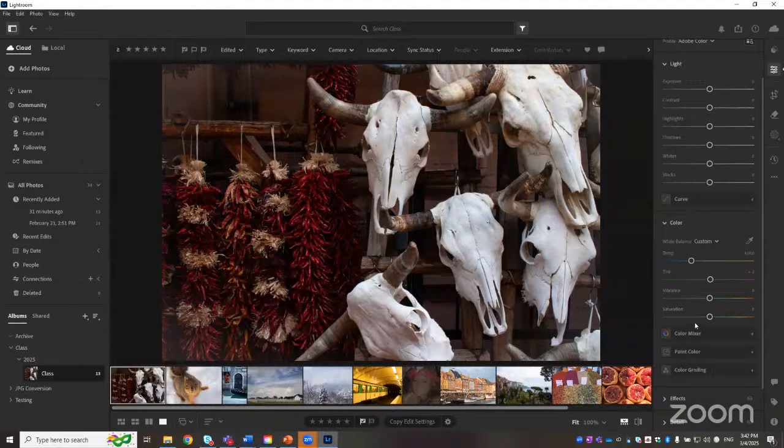And then saturation is going to be intensity of color overall. A pretty general rule is you don't want to go over 15 here. So I've already pulled it up to about 25, and that's just because it can begin to affect the way your image looks. It might not look very realistic. So if you're not going for a super realistic vibe, then that's totally okay. But in general, especially if you're adjusting saturation for portraits or anything like that, it's a pretty good rule to not go over 15 when you're moving the slider to the right. Now, if we were to move it all the way to the left, that's when we would get a black and white image. So that's also an option if you're wanting to do a black and white image.